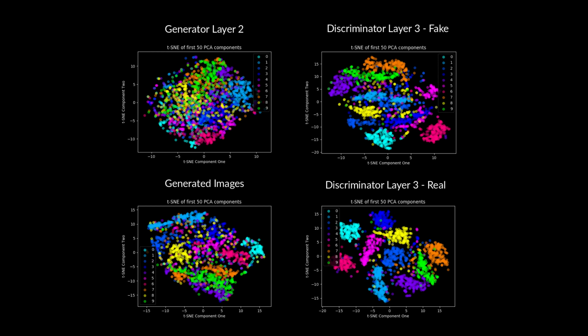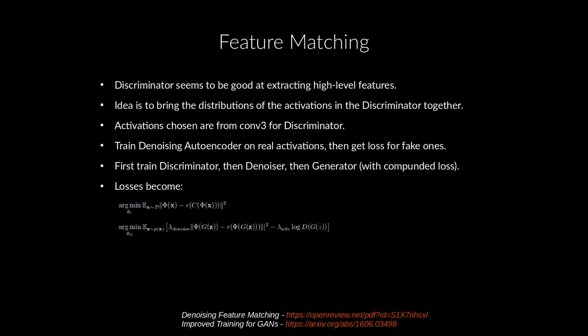What is interesting is that in the top right image we see how differentiated the classes are in an internal discriminator layer, far more so than with the actual data. This indicates that the discriminator also acts like a feature extractor. On the bottom right we see the same layer in the discriminator activated by the real data, and the class differentiation is almost complete. The differentiation of the classes in the hidden layers of the discriminator is an indication of the difference between the real data and the generated one. To my knowledge, this is the first time such a visualization has been made on the internal layers of the GAN. This gives us an idea.